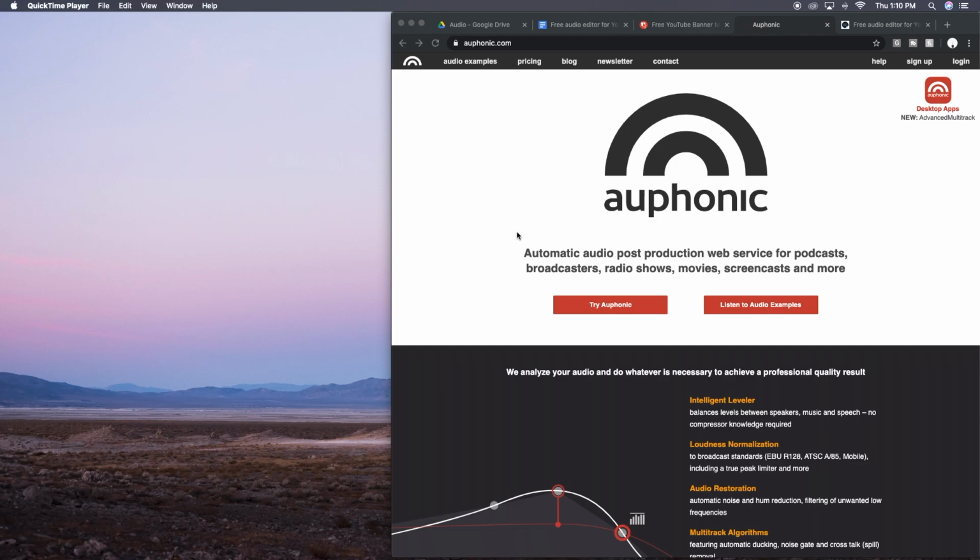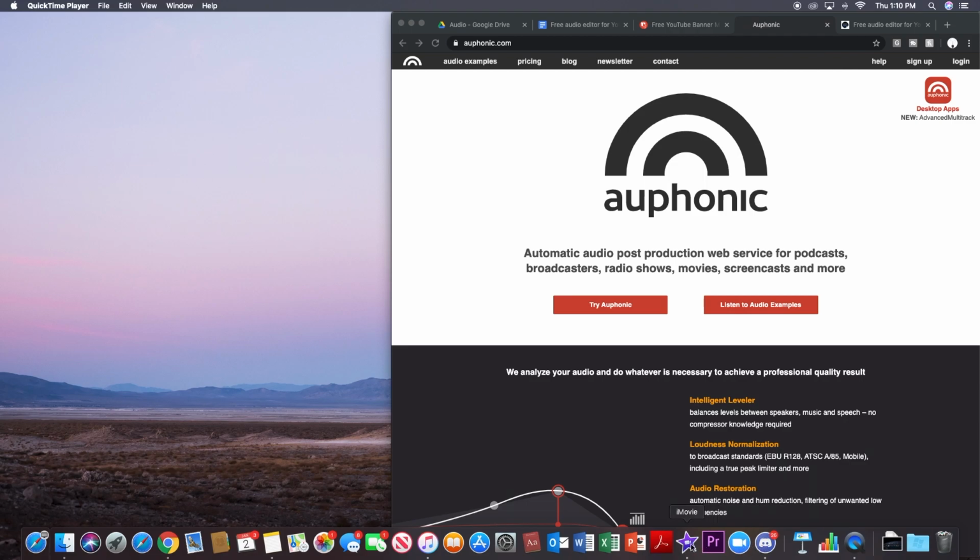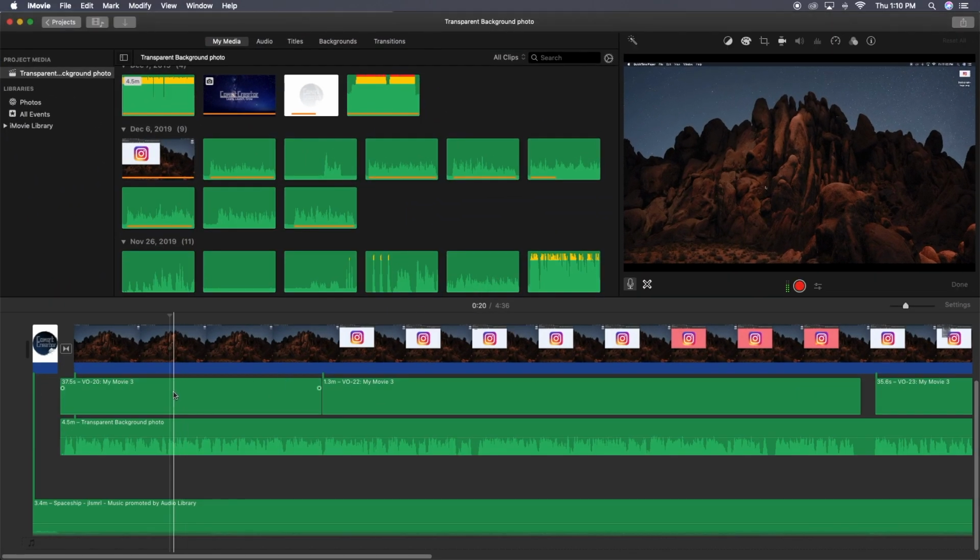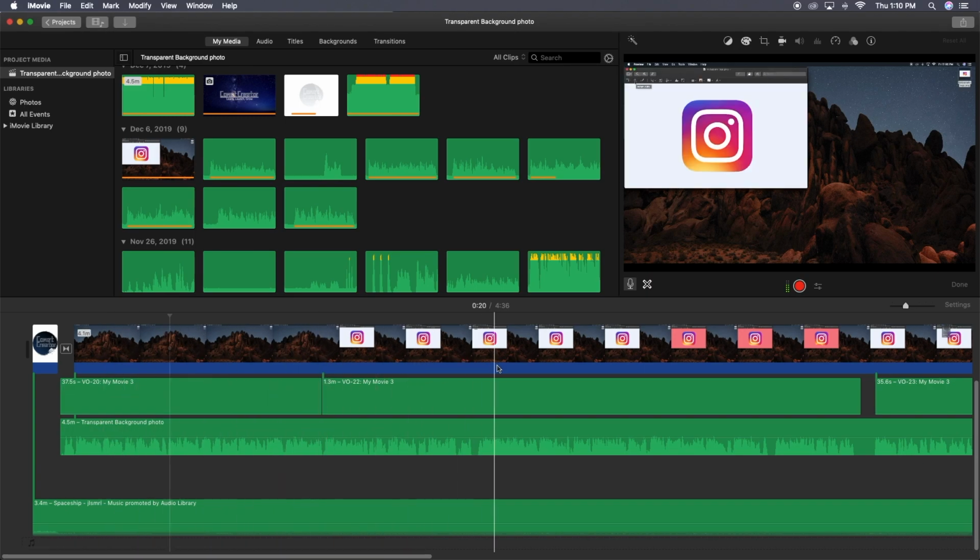So you'll have to change up your process for video editing if you want to utilize Auphonic. What I normally do is I organize all my video clips in the order that I want them. I'll actually just open up iMovie here to show you guys. So I organize all my video clips in the order I want them with the B-roll footage, and then I organize my vocals in the way I want them.